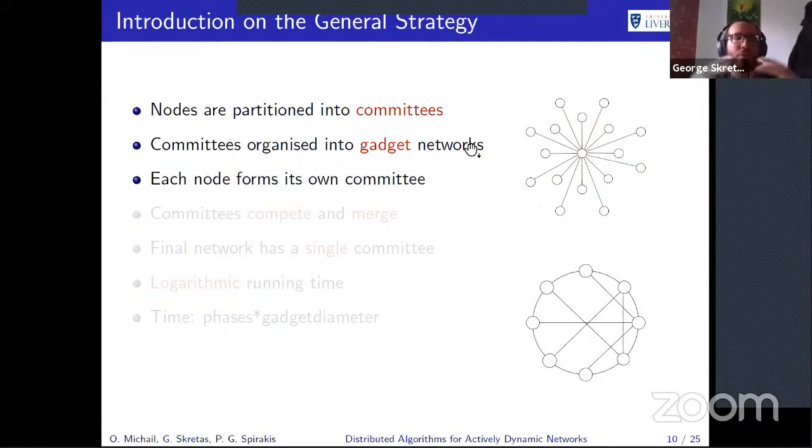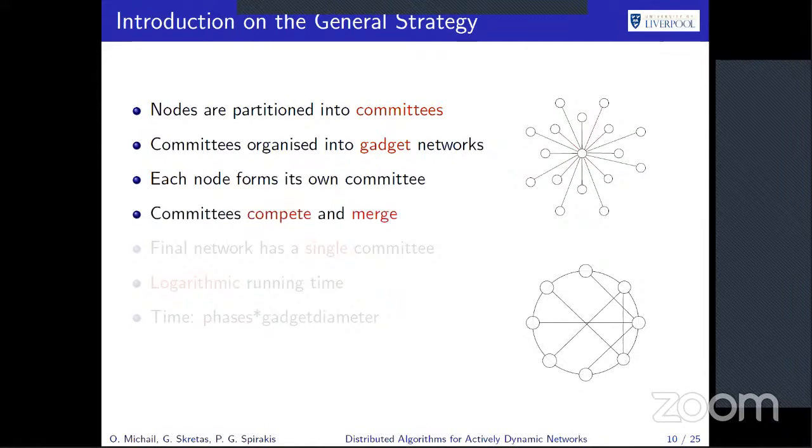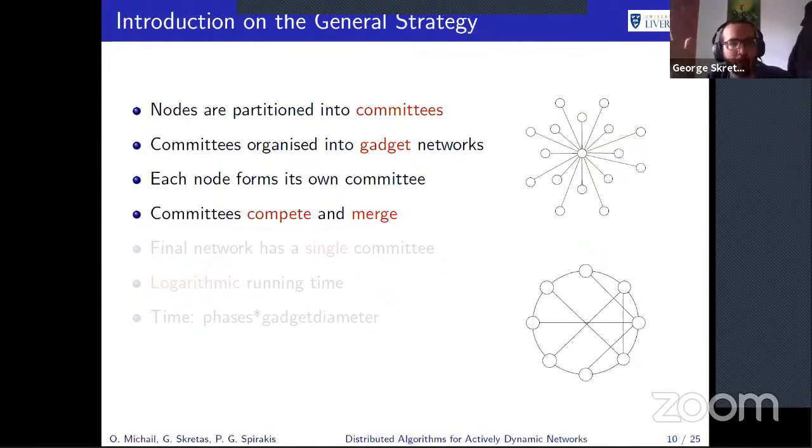Initially, each node forms its own committee, and it starts competing with neighboring committees, and they merge between them based on some rule that we have. After that keeps happening, we have a final network that is a single committee. And since it's a single committee that is, for example, a star, we can say that we have solved the depth 1 tree problem, because a star is basically a tree with depth 1. And that is how we solve the depth 3 problem. We have one single committee that has this structure here.